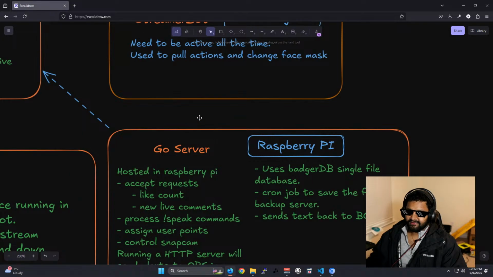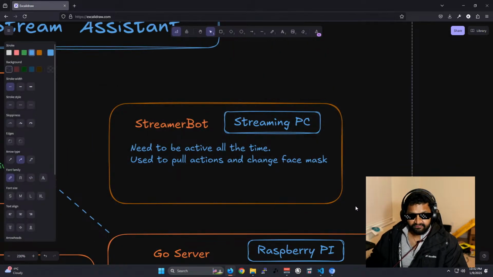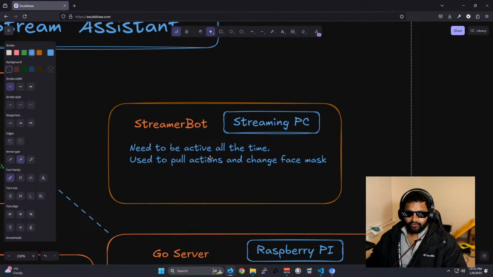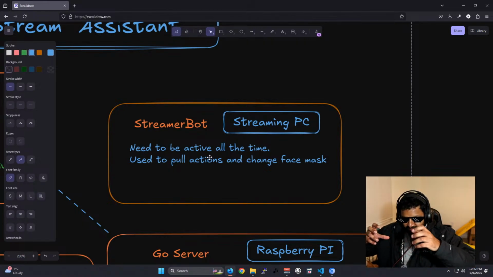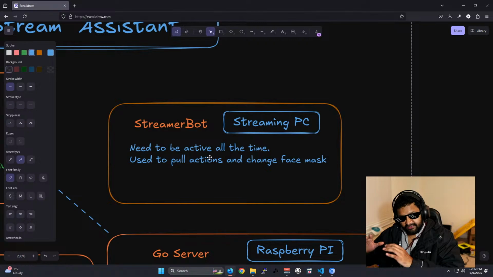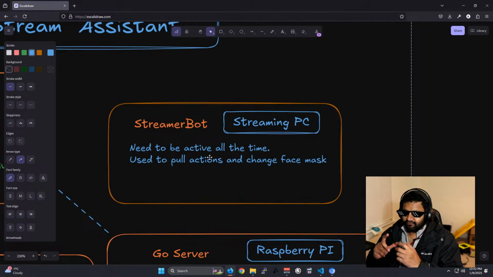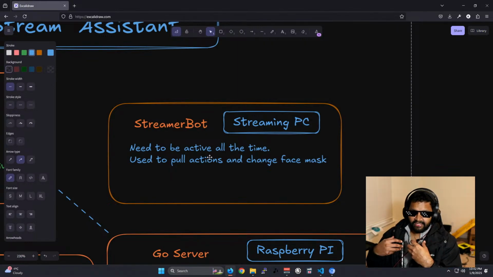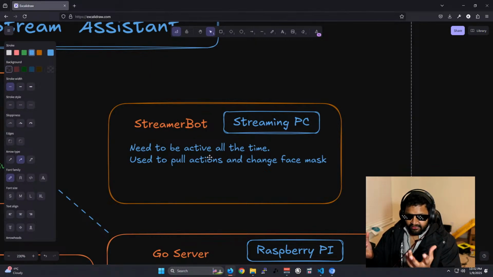So Golang operates the Streamer.bot which is running on my streaming PC. I'm not directly controlling my OBS. I'm controlling my Streamer.bot, and Streamer.bot controls my OBS. This way, I don't have to write a lot of code to control my OBS. Initially, I did that. It's painful and a lot of work. So I thought, why not just connect it to Streamer.bot, where I can customize a lot of things. I don't have to change the code. I just do it in the application, and that can be used by HTTP requests and will be triggered by the Golang backend.